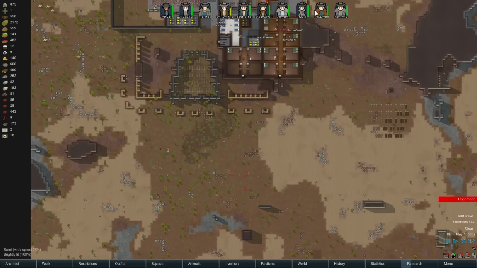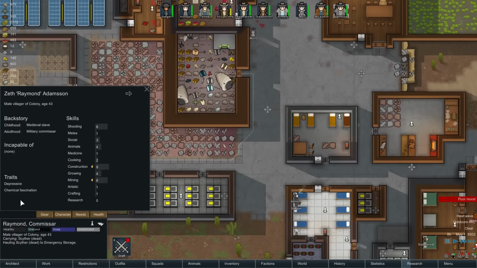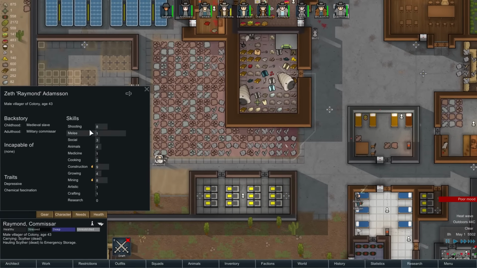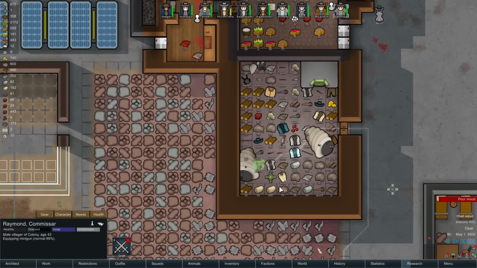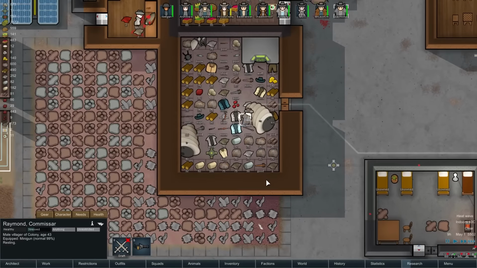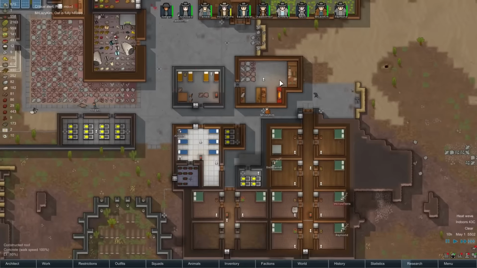Well, there's only one that I've got that isn't a brawler, and that is Raymond. If we have a look at Raymond's character, they're not a brawler. In fact, they've got better shooting than anything else. So, Raymond, I'm going to have you equip the minigun. You are going to become slower for having it. It is a heavy weapon, after all, but hopefully it's going to be rather awesome.